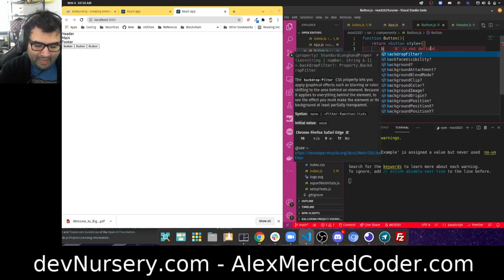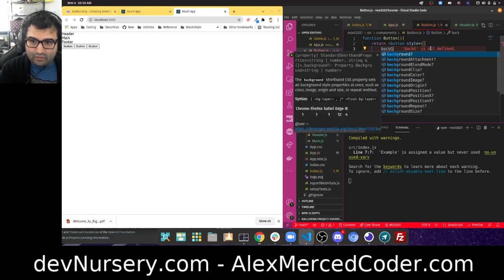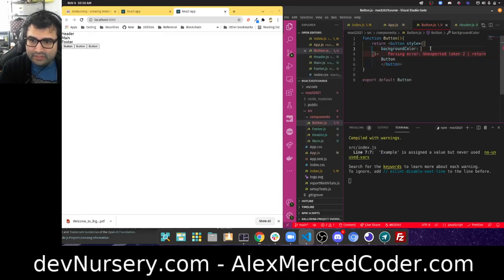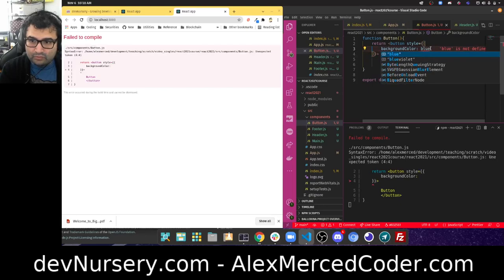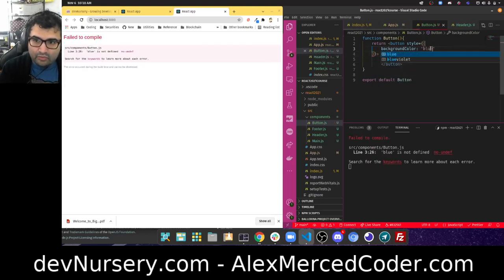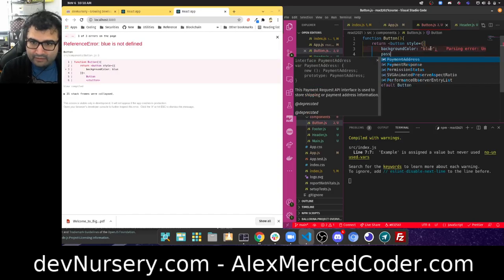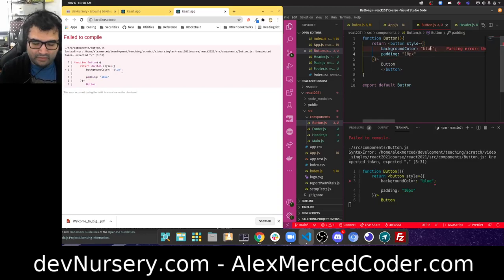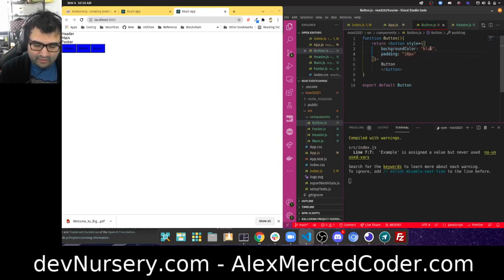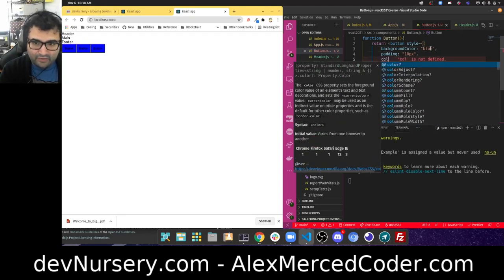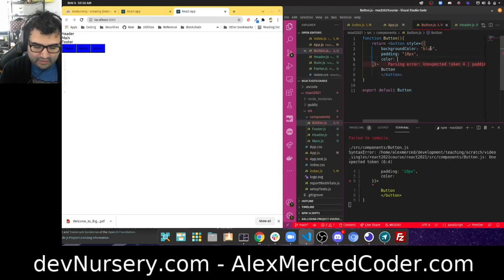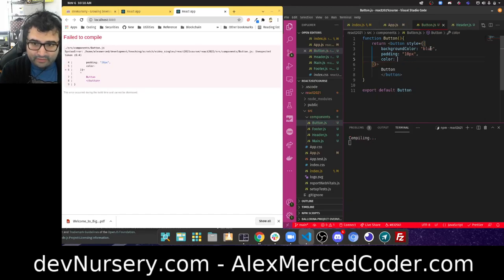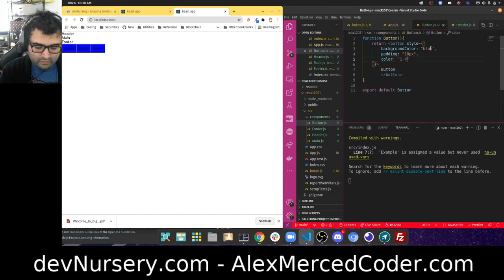So if I want to do background color, we'll say blue. I can pass it as a string. Blue. Padding, say 10 pixels, and actually not semicolons but commas. The color of the font, we'll say white.